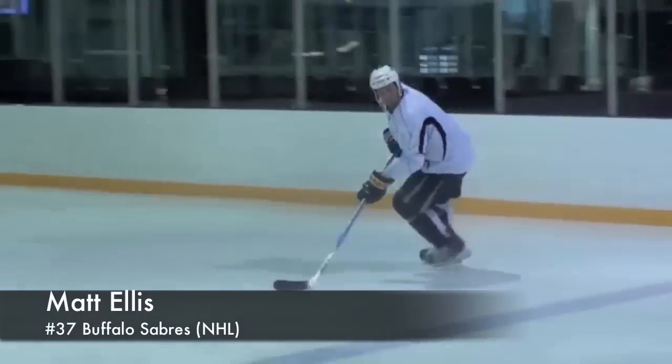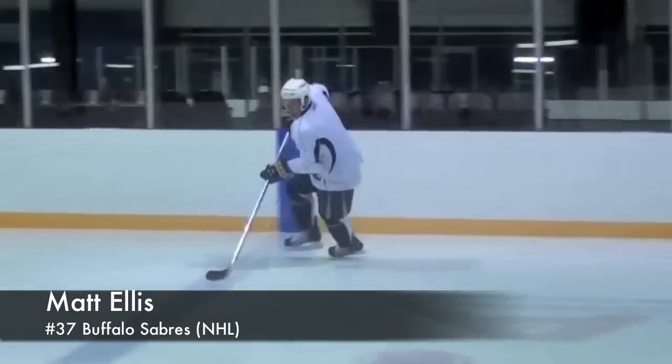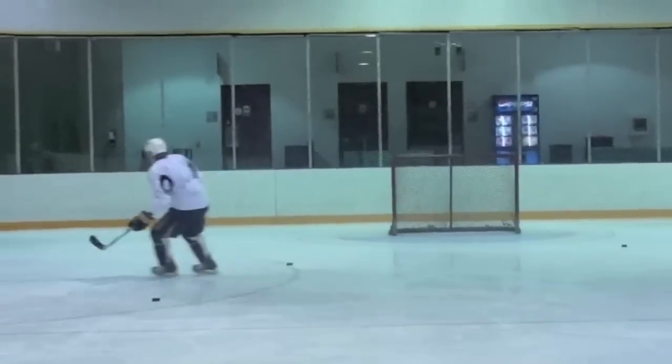This is a very underdeveloped and underappreciated skill in skill development in general. The ability to catch the puck softly and be able to make plays off of a soft catch is truly another level of development. It's surprising at the number of players who are unable to catch the puck with any level of soft hands, yet they have soft hands in every other aspect of their game. It's a great opportunity for those who are trying to learn how to use a soft catch in other aspects of their game.